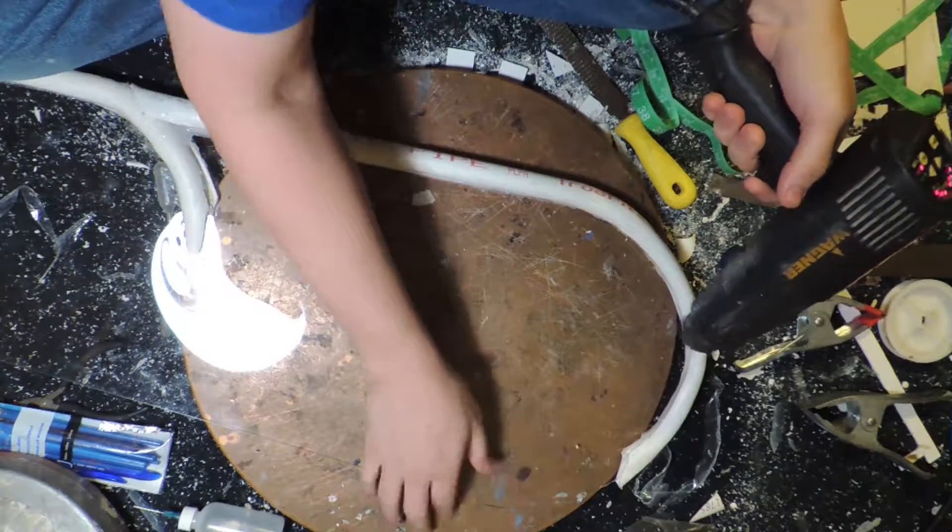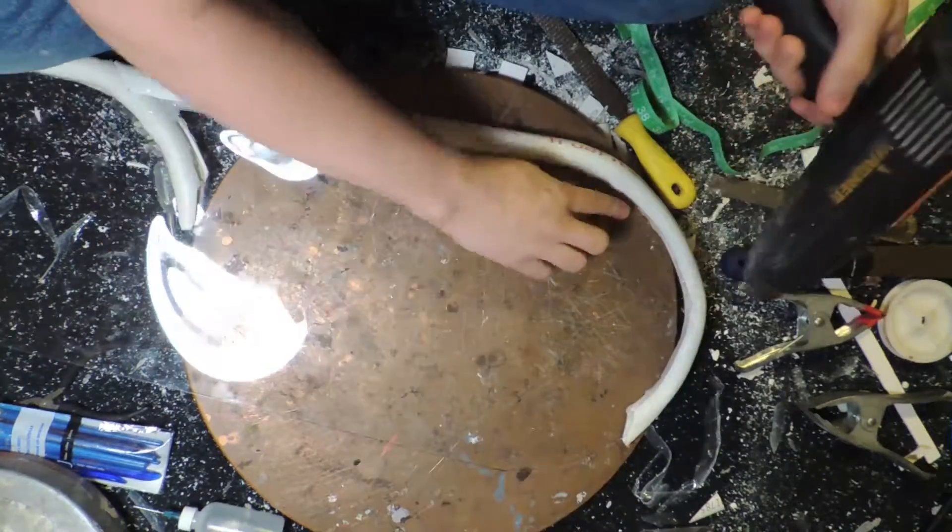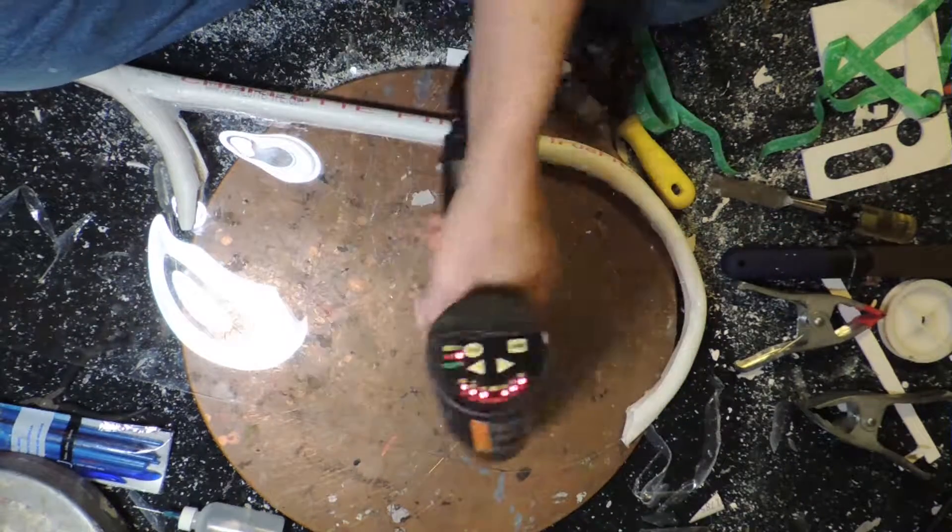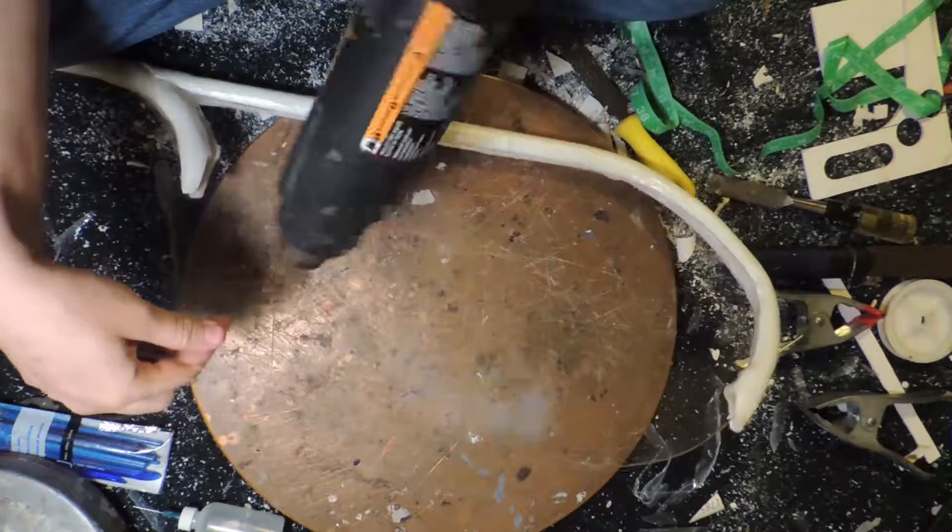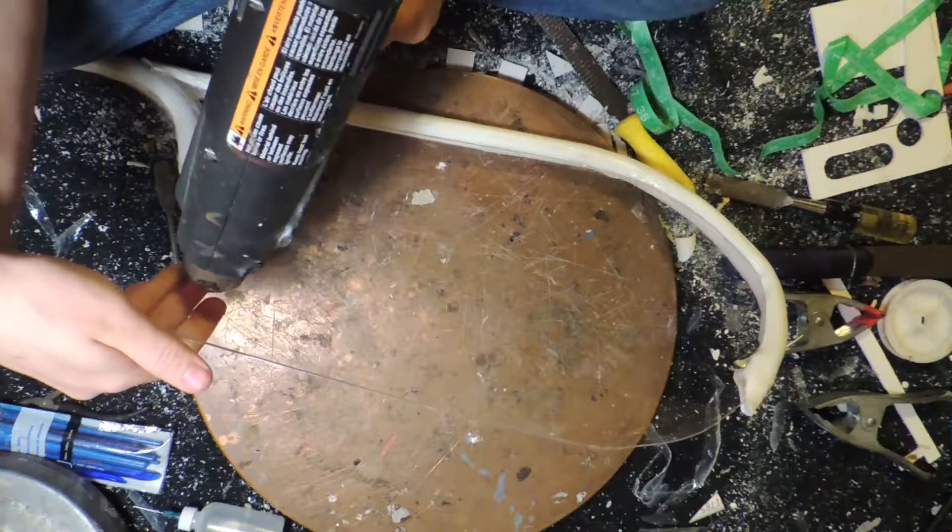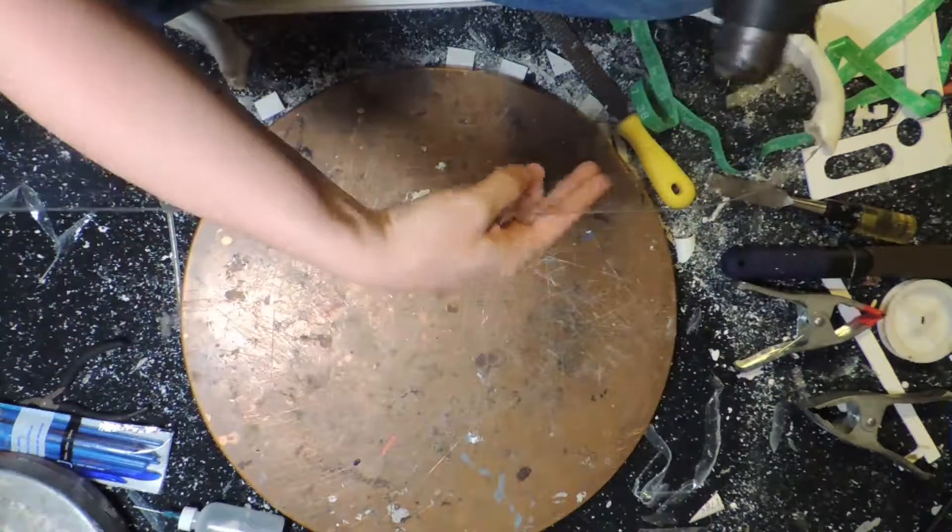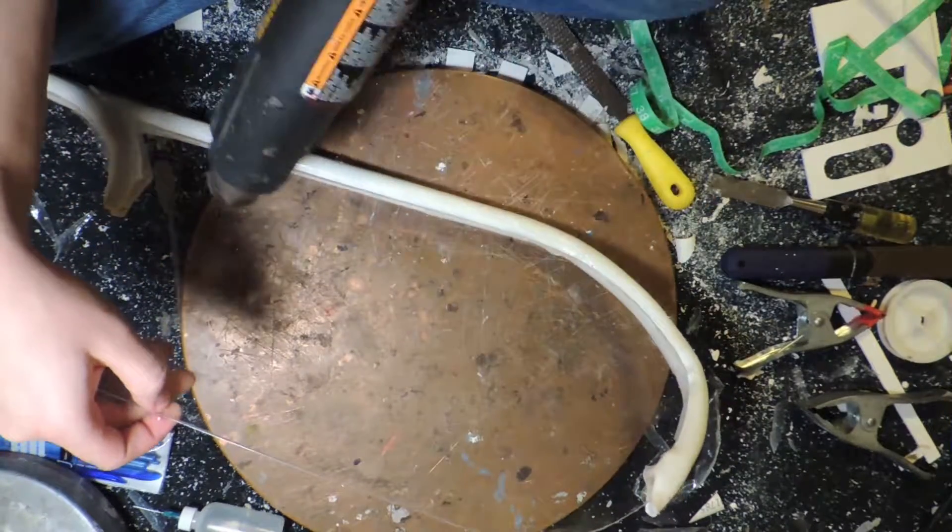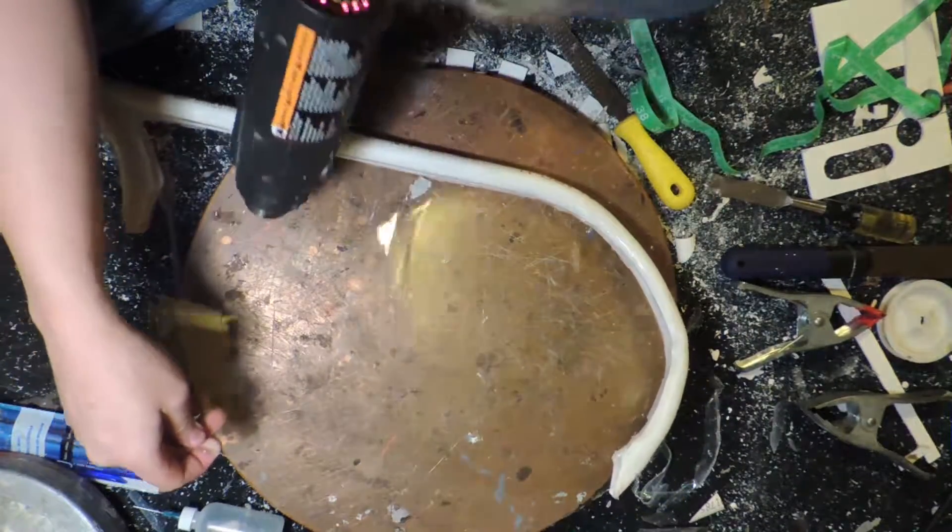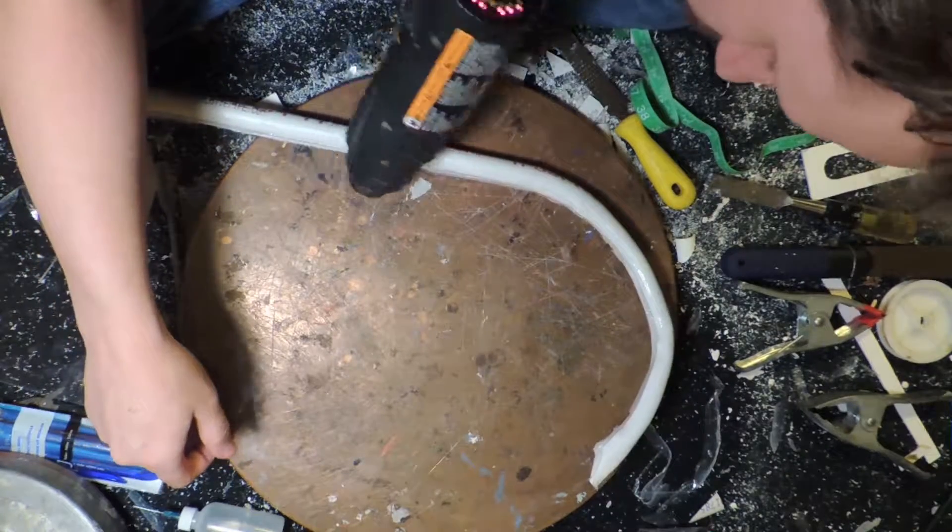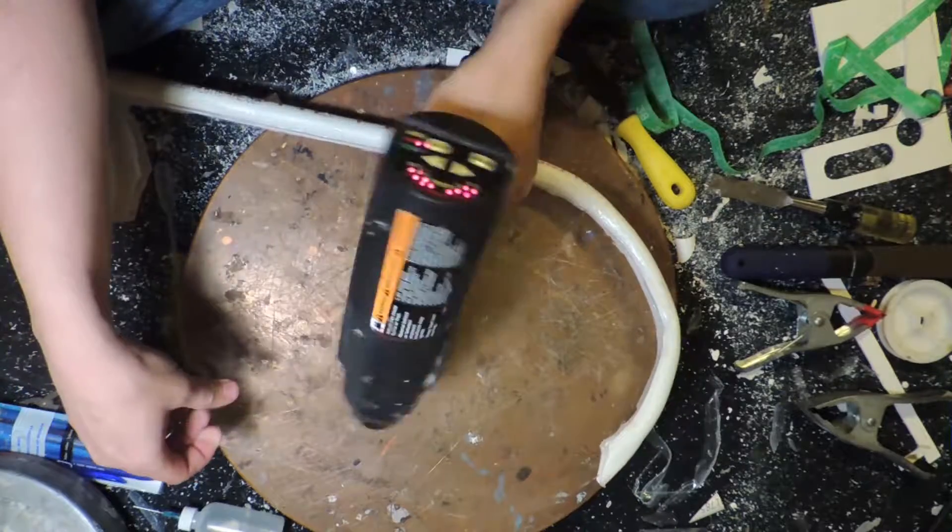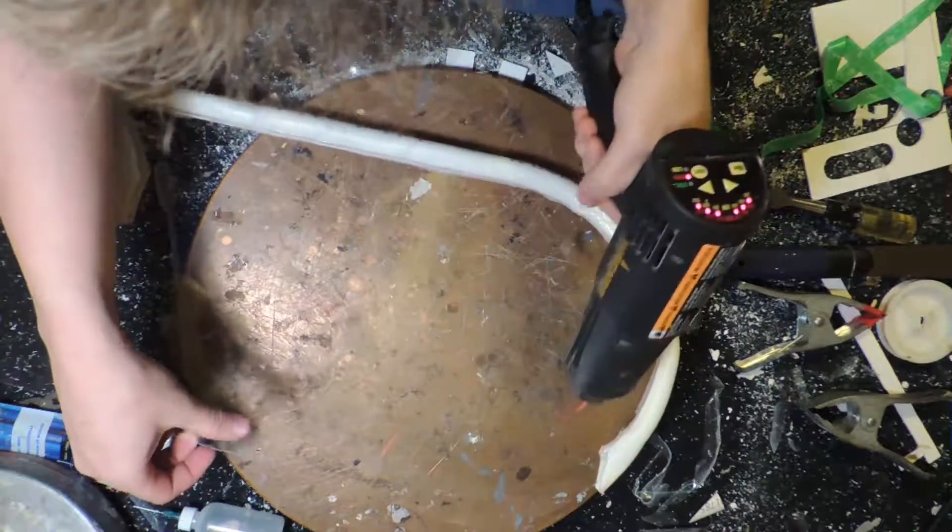You're going to need a good powerful heat gun for this. You can possibly get some small work done with some of the $20 heat guns, but having the option to get a larger area of the plastic heated up and being able to keep moving and having a wider area to work with and keeping up that higher temperature is going to be beneficial for things that are larger than a square foot that you're looking to shape.